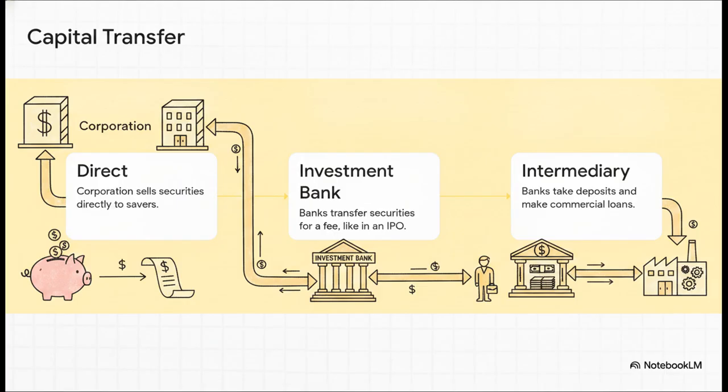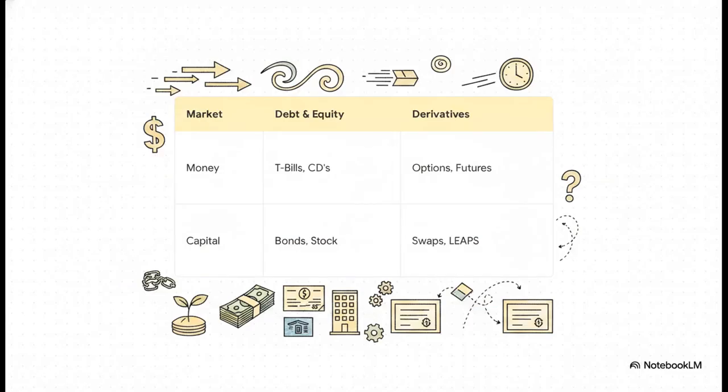In this case, you deposit your paycheck. The bank creates a brand new security, your deposit account, and then it turns around and uses your money to make a commercial loan to a business. Let's move on and see how this builds into the broader financial markets. Here, capital is exchanged for financial securities, which are essentially just pieces of paper, or more accurately today, computer entries, that legally entitle the owner to specific future cash flows.